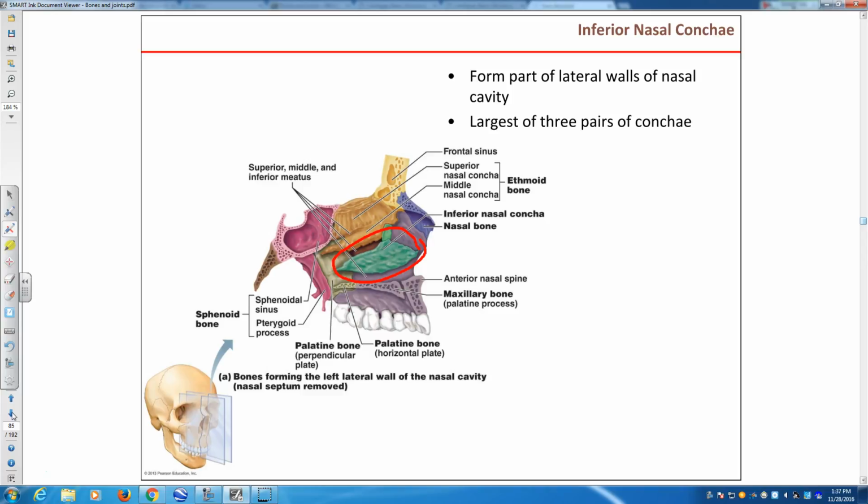Okay? It increases the surface area, and also the longer time air stays in your nose, the better you're going to smell, not because of the conchae, but because the air becomes turbulent, and the exchange is going to be more effective. So the conchae actually slow down the air as it gets through your nose down into the respiratory tract. That makes sense? So when you see folds, always think surface area.